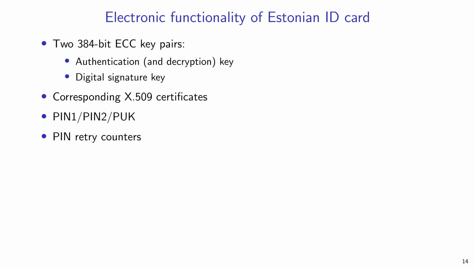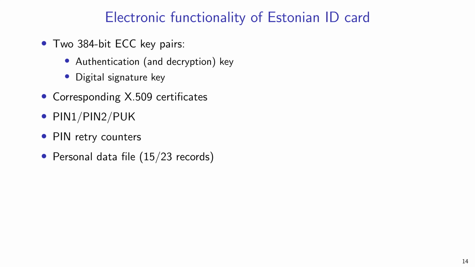To prevent PIN brute force attacks, a retry counter is maintained for each PIN. It is decreased after each incorrect PIN entry, but reset after a successful authentication. For the ID card, this retry counter is set to 3. So the code becomes blocked if it is entered incorrectly 3 times in a row, similarly to SIM cards and payment cards.